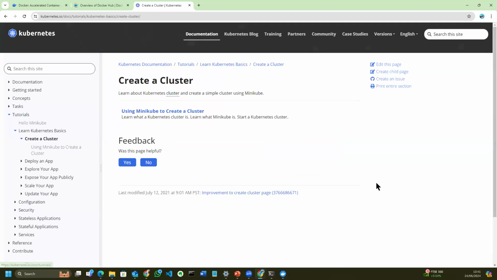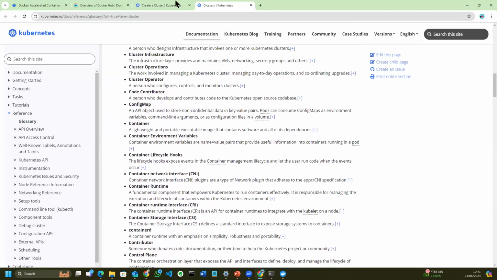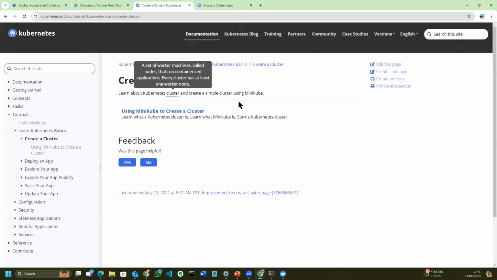So here it says create a cluster. Minikube is what we say we will be using. Learn about cluster. So here there's a whole glossary of what has to be done.